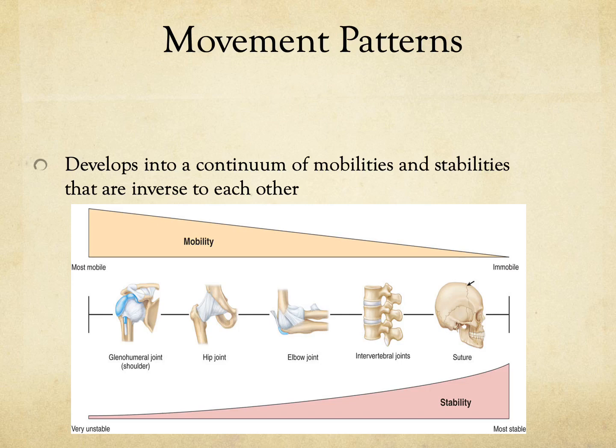Now, that decreased stability that we see within the articulation is going to be an indication that we have to have some sort of secondary stabilizing unit around the articulation. And so what we see is with articulations where there's a large amount of mobility, we start developing what's referred to as the dynamic articulation. That is, we have an articulation that's going to integrate multiple components of the musculoskeletal system so that the joint is relatively stable, the articulation is relatively stable, but still has a large amount of mobility.